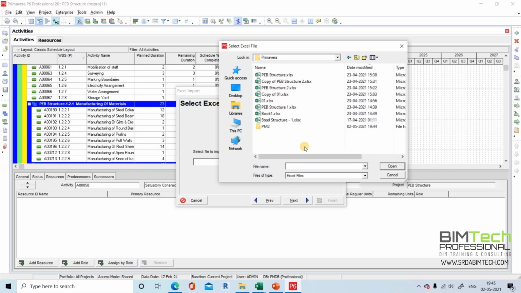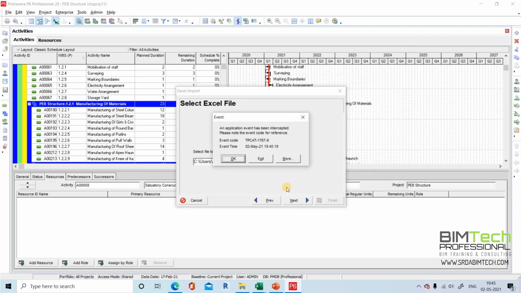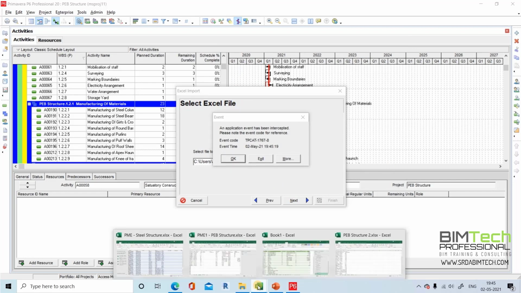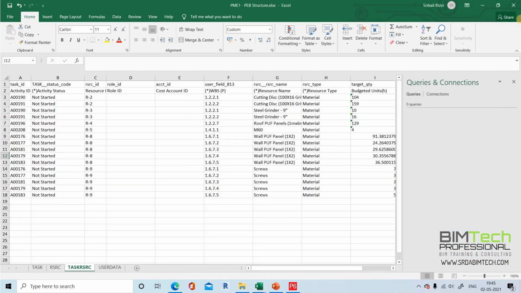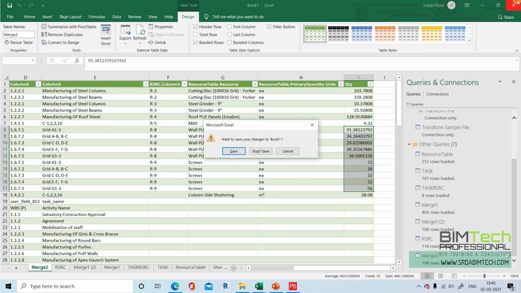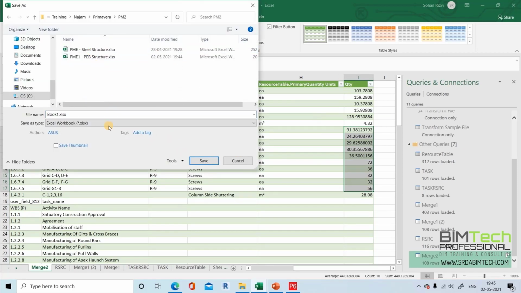I think I saved it in this Primavera folder. Yes, PM2, and yes, this is where I have saved it. Click on open, and no, it is open I think, so we need to close it. Close the Excel. This is the sheet I think. We'll just save everything which we need to save.